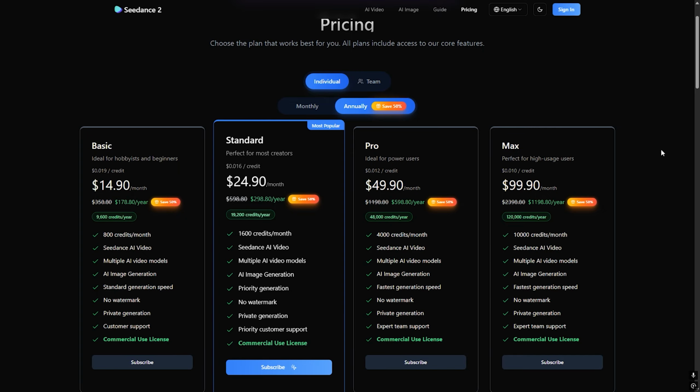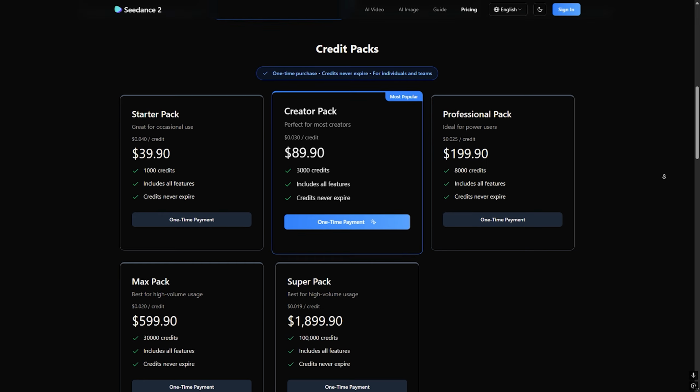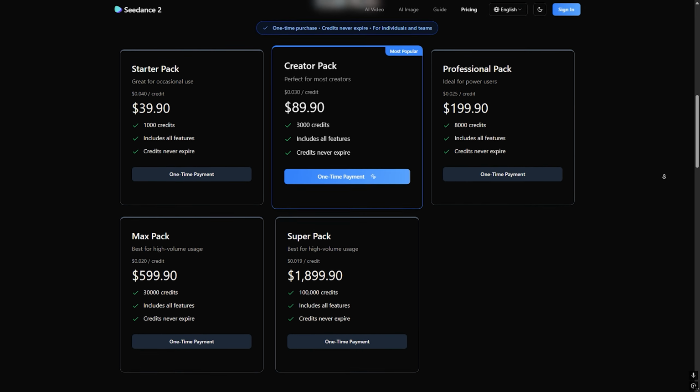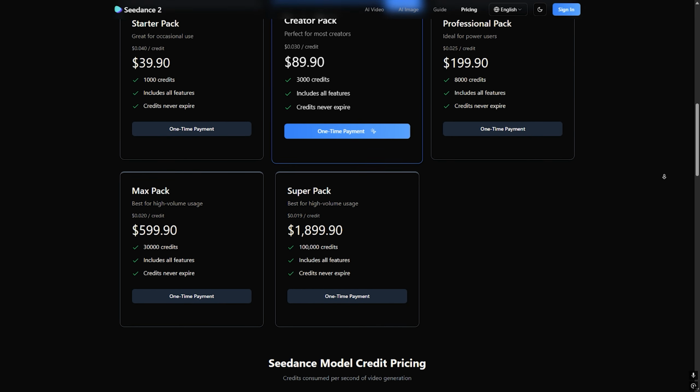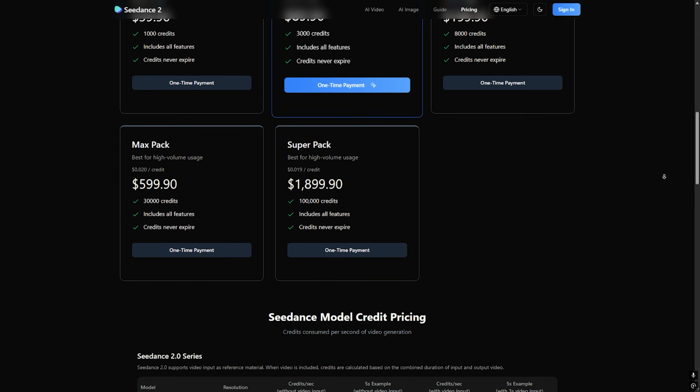Pricing. Seedance 2.0 usually works on a credit based system or subscription plan depending on the version you use. Most AI video platforms offer limited free generations, paid monthly plans, higher quality exports on premium tiers. Before subscribing, it's a good idea to test the free version first to see if the output quality matches your needs. You can check pricing directly on the official website.